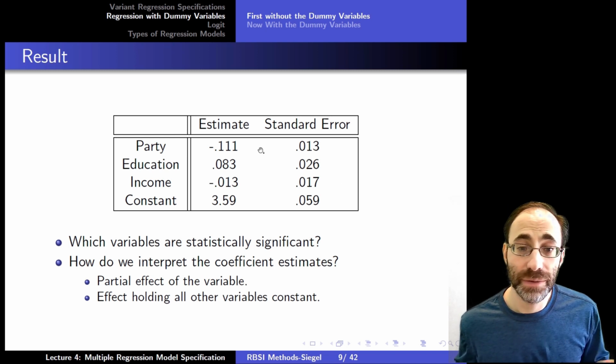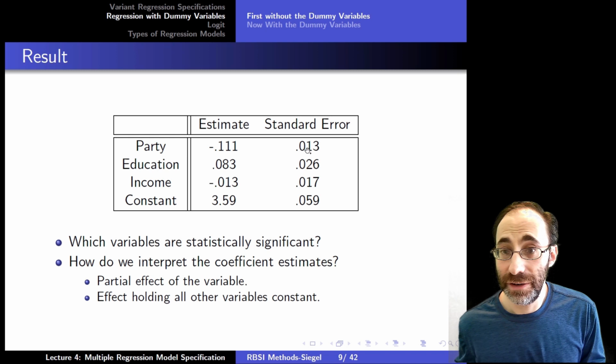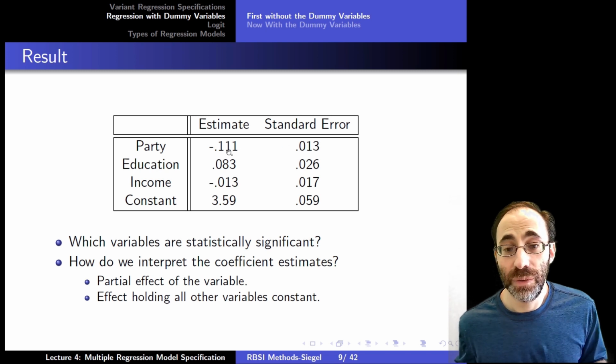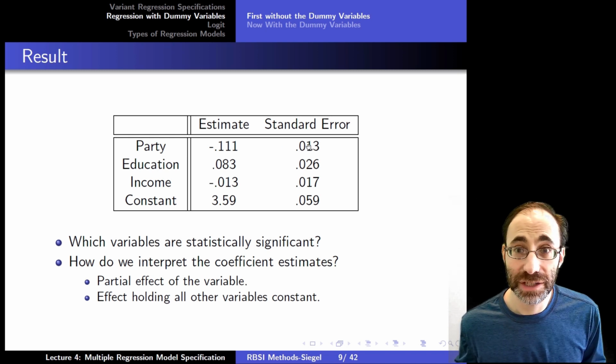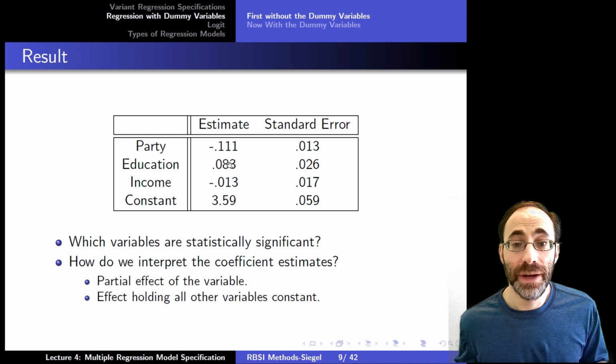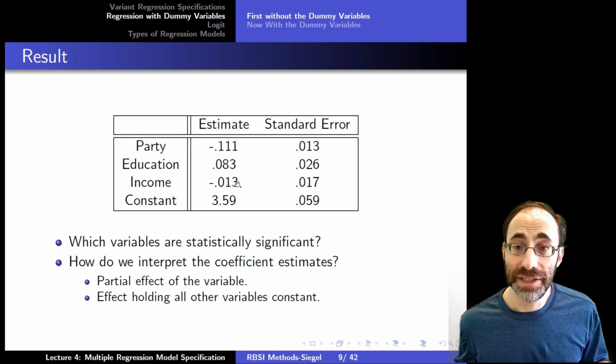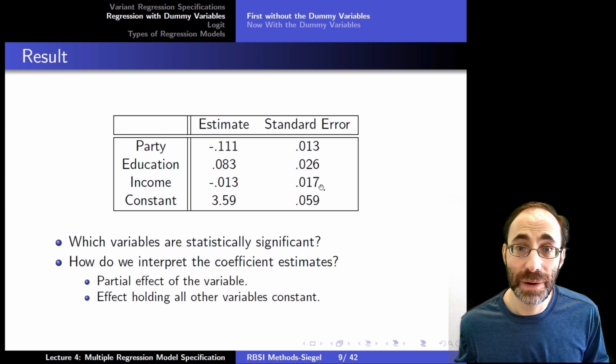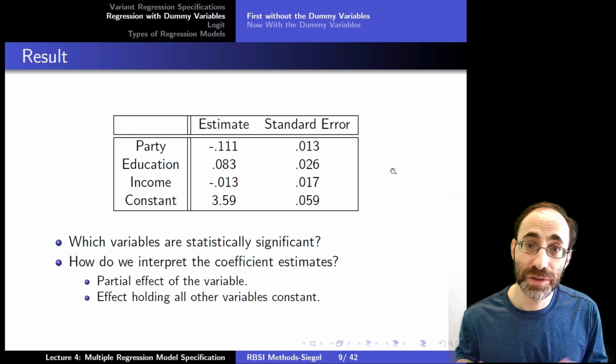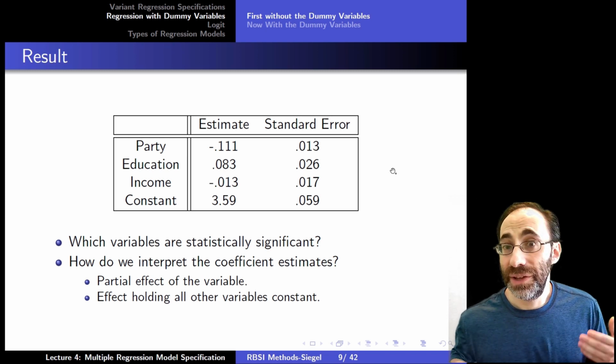We can eyeball this. We divide the estimate by the standard error to get a t statistic. We see that this first one on party is going to be definitely greater than 2. Education will also be greater than 2, so these will probably both be significant, given the size of the data set. And income, however, is less than 1, so probably will not be significant. Okay, so that was relatively straightforward. But we're not done there.